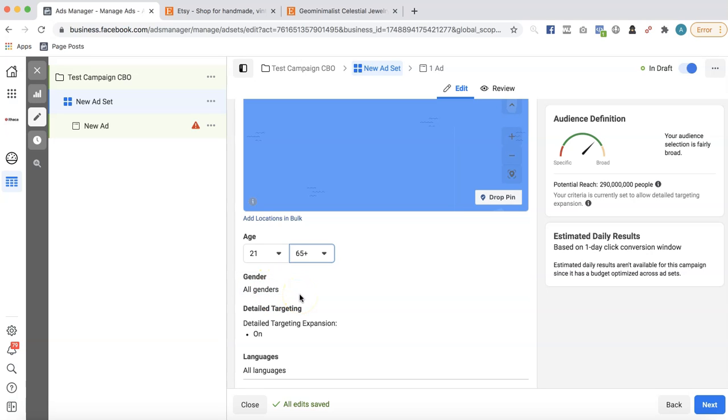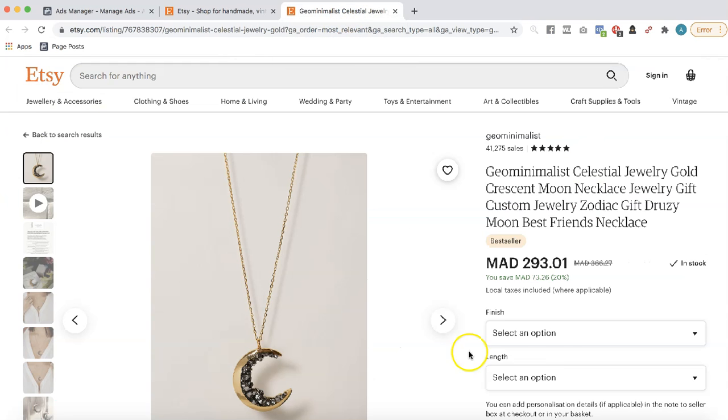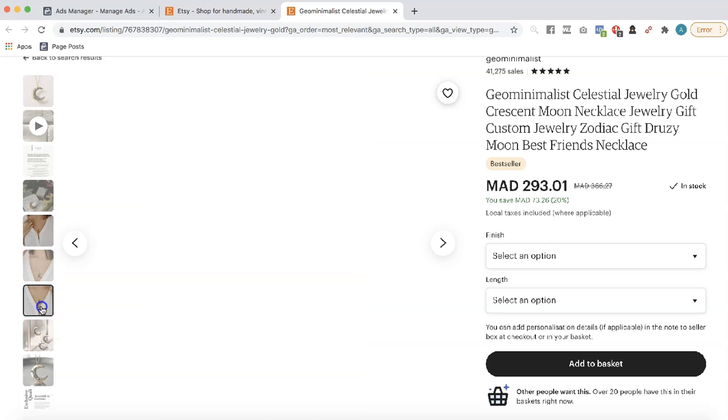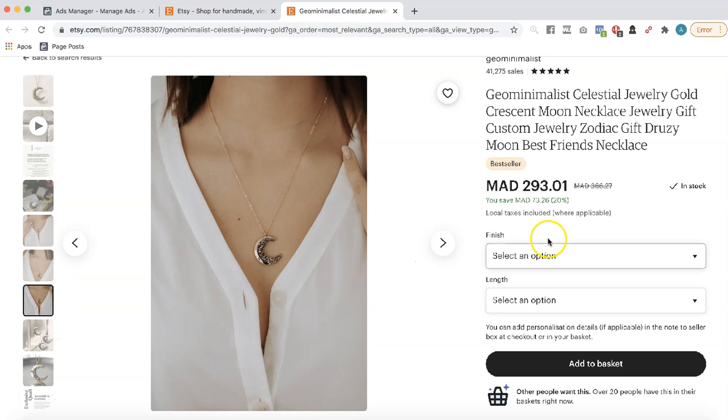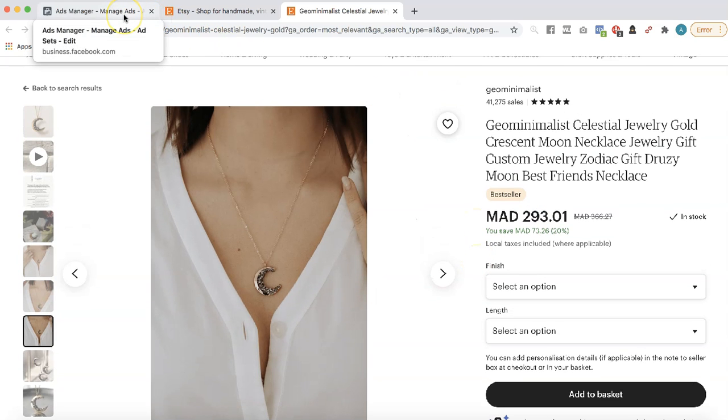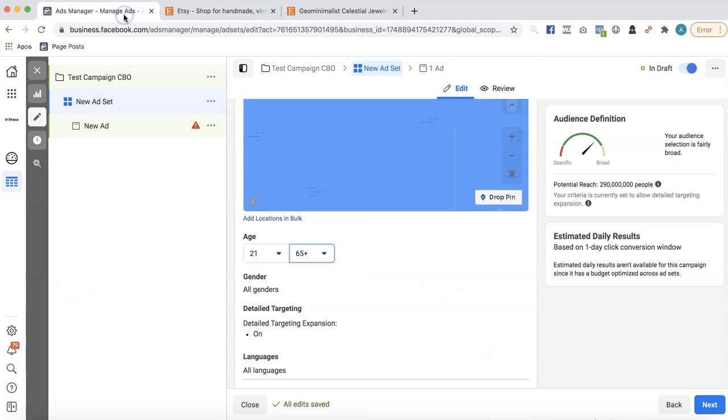Same thing for women. Sometimes a product like makeup is exclusively for women, so you're going to target female. Sometimes jewelry, for example, if it's normal jewelry, like this jewelry right here, a woman could buy it for herself, or a man could buy it for himself. You can't really say in the beginning, before testing, who's going to buy more. I think women, but again, you don't know. So for this product right here, I like to start with all genders.